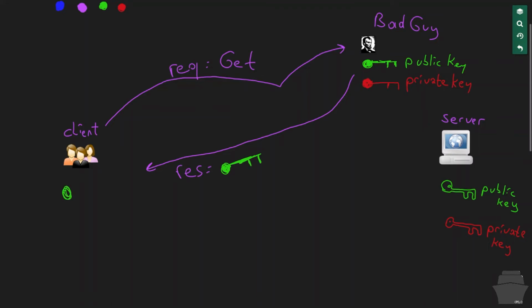Now, our little cute client has the bad guy's public key. Of course, the client thinks this public key has come from the server, because the bad guy presents himself as the server. And from now on, the client encrypts the data with the bad guy's public key and sends it forward. And the dangerous communication goes on. As you can see, guys, this public key encryption method has a serious vulnerability.